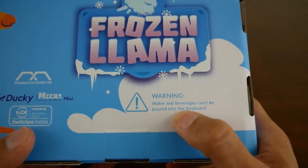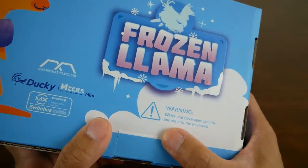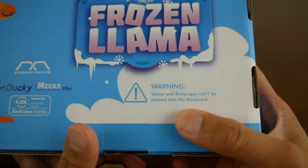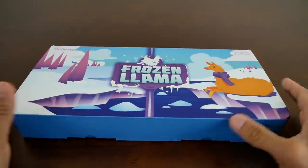Here on the right, you do have a warning, don't spill any water or beverages on the keyboard, obviously. I say obviously, but there are keyboards that actually advertise water resistance. So yeah. Anyways, that's pretty much it for the box, guys. Let's go ahead and open it up.